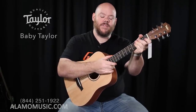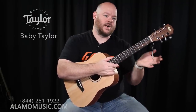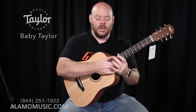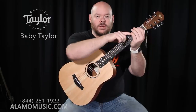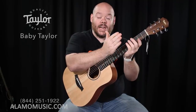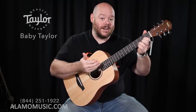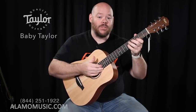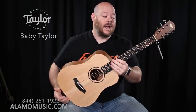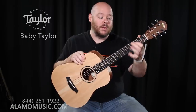A guitar with light, medium, or heavy gauge strings will affect how high the strings sit off the fretboard — that comes down to how the guitar is set up. The curvature tells you how comfortable it is to chord. A thin neck is not always a great thing — it comes down to the comfort of the carve. You want it round but not too round, flat but not too flat. The Baby Taylor, being short scale, has frets closer together, a narrow nut, a thin but comfortable neck, great low action, light string tension, not a lot of space between frets, and the strings bend very easily. That makes it a great guitar for smaller hands to grip, get those chords, and start learning.